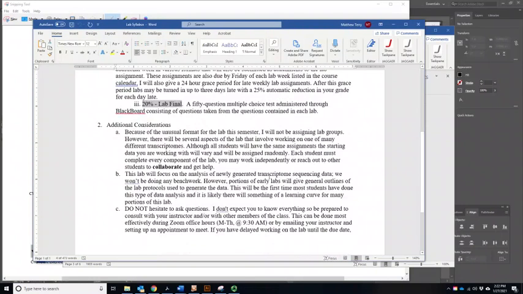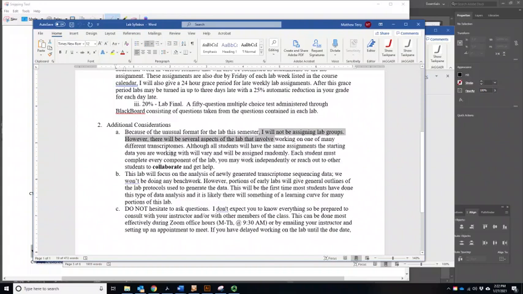Just some notes here. Some of these things I've already talked about, but just to reiterate, you won't have a lab group, but if you'd like to work with partners, that's fine. Just make sure you understand the work and you're doing it yourself and not just getting it wholesale from partners. That will come back to bite you in the end. So you have to complete everything in the lab, work on it together, go back and forth. That's great. But if you'd rather and you feel better working independently, that's fine also.